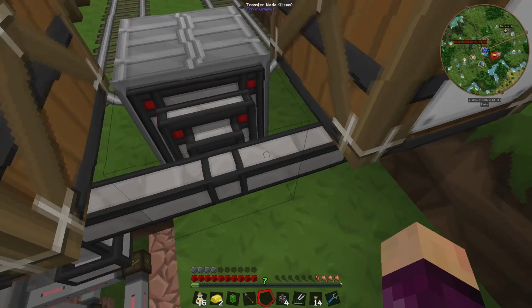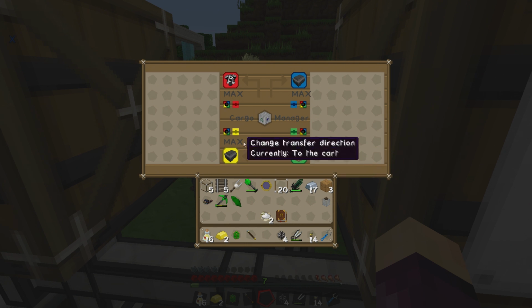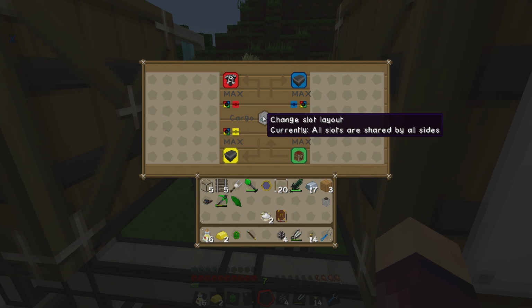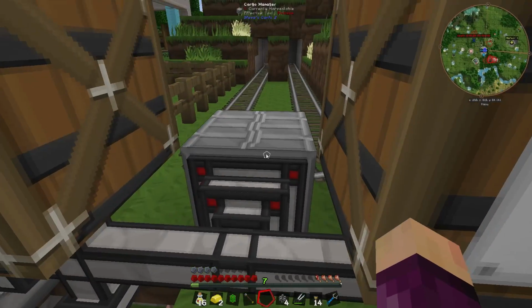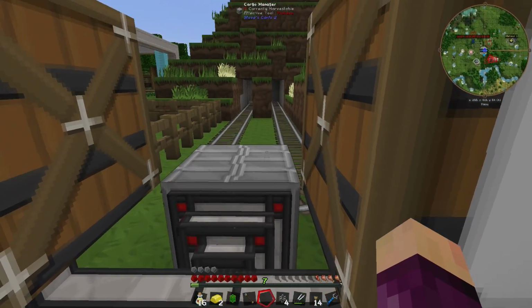We want to make sure that, what side is this, red? Yeah, I want it to come out of red. I think that's right. I don't think we need to do anything else. We just need to come from green into the thing, and then nothing needs to go back into the cart, so we don't really need any of these set to anything. But it's going to get pulled out of there.